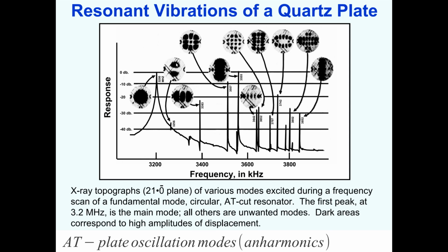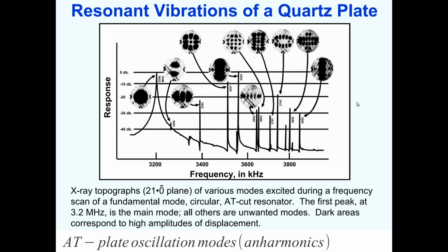This mode is so weak because it has very little coupling on symmetrical electrodes. We only have coupling to this mode if the electrodes were not covering the whole plate, but were arranged in a non-symmetrical fashion with respect to the circular cut plate here. So the excitation of these modes is very weak, while for higher order modes we may have much stronger excitations.